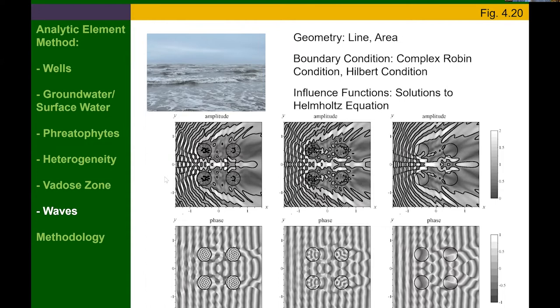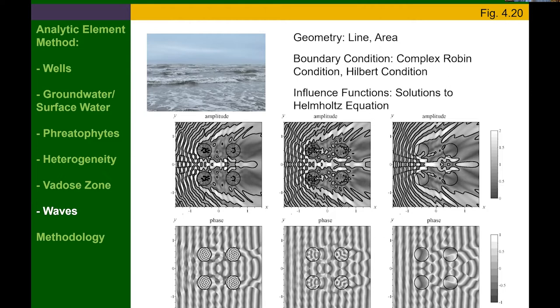I think I was the only author on that one. We extended it in 2020 to waves moving through objects. And so this is waves moving across shoals, across an area that has a shallower water depth. In shallower water, the waves get closer together and their amplitude increases. And this is waves moving across troughs, so depressions in the bottom of the ocean. And once again, these lines should be continuous across the interfaces, and lines of constant phase should be continuous as well. So we have an extremely accurate solution of analytic element method.